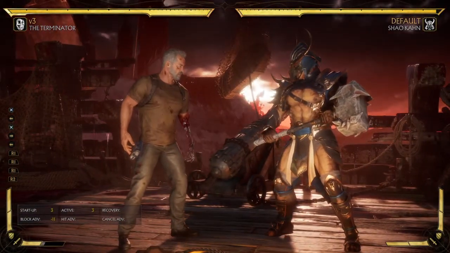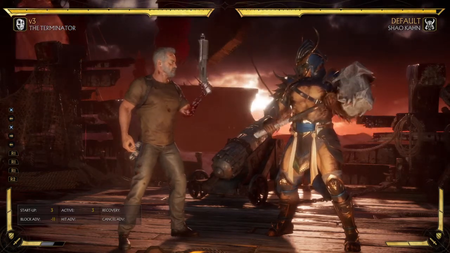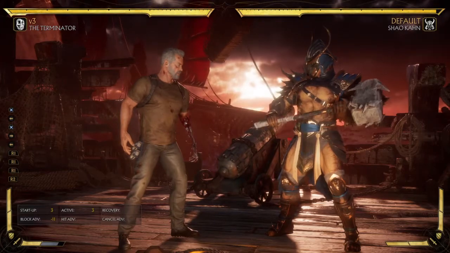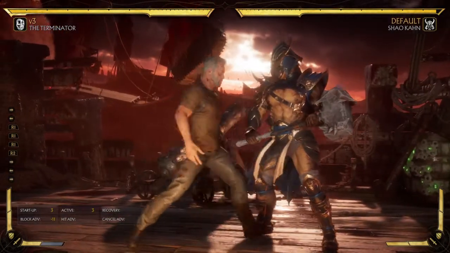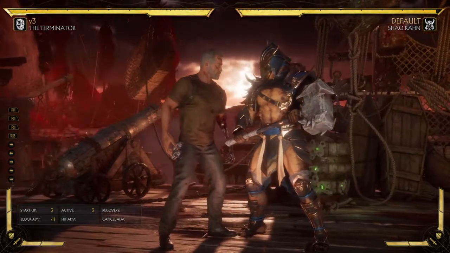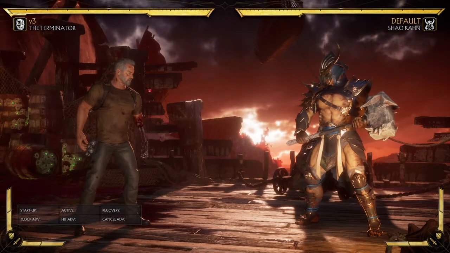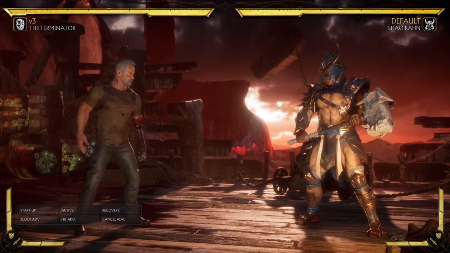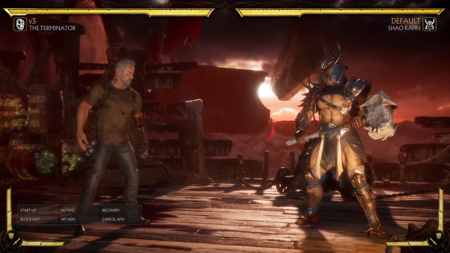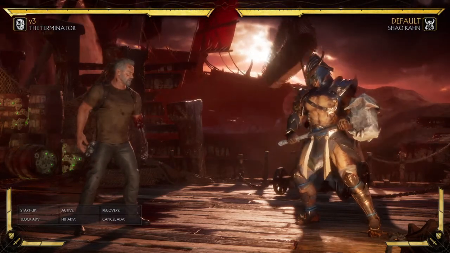So there's a lot of mind games with him. Every 50-50 has another 50-50 layer. So not only do I have to guess overhead or low, but when they guess right, they have to make a second read as well. Assuming you have grenades and meter. But this is best case scenario. This also, of course, works in the corner.